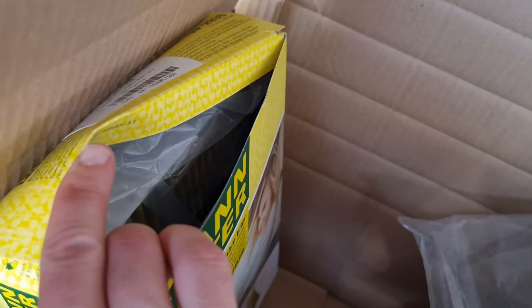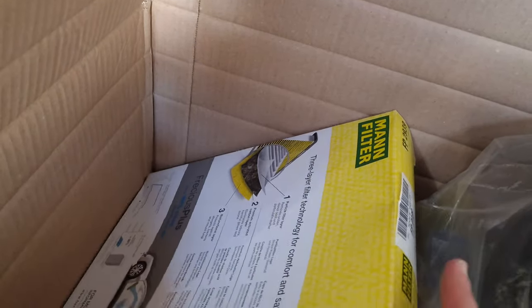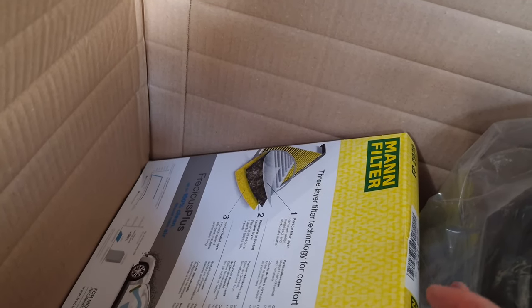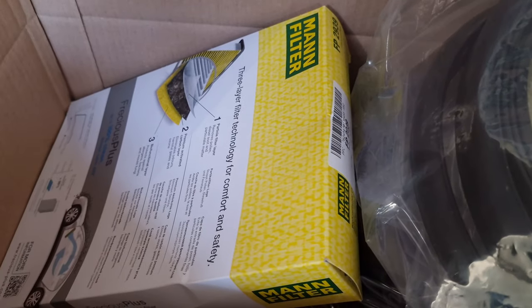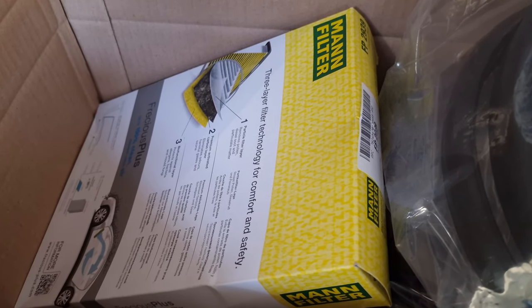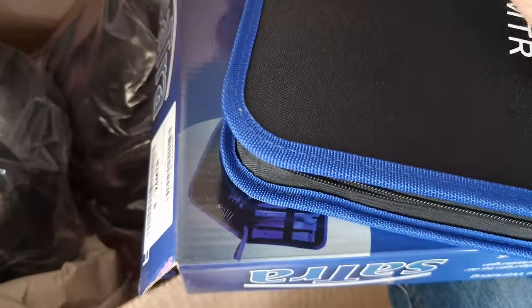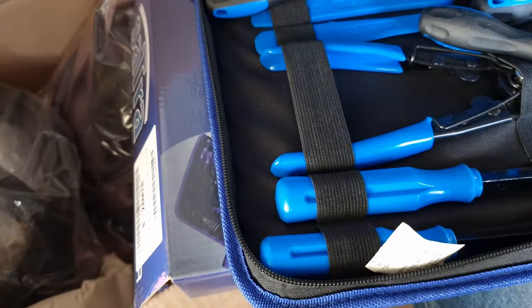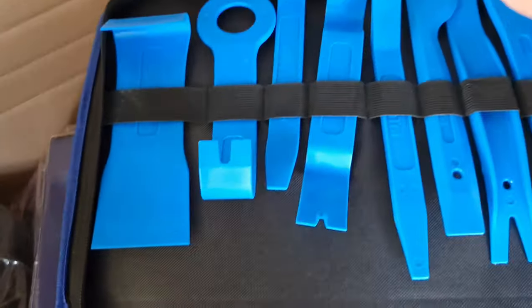And this one is actually a little bit smaller because I think I've been getting the bigger one. There are two models for this car, it appears. I think this will be better, because the other one I had to force it in. I don't think it was 100%. It did a job, but I'm hoping this one will fit better. This is so that I can make my life easier. Make sure that this is all correct. Yes, there you go. So now I can fiddle with the cars.